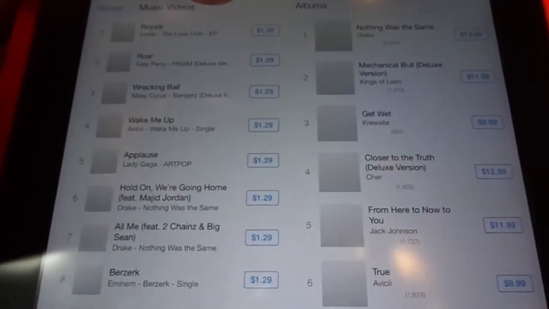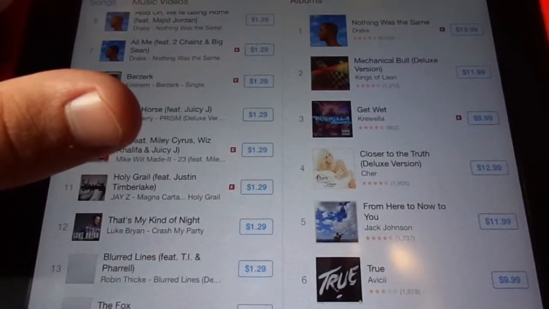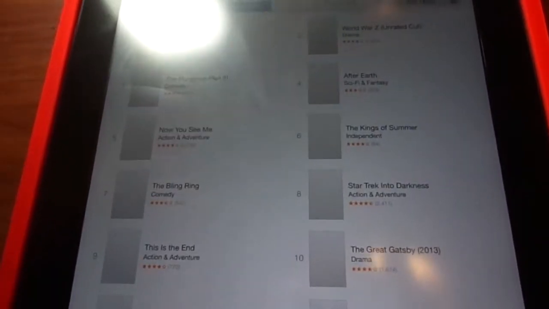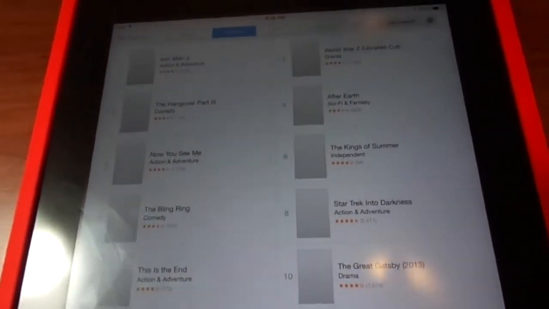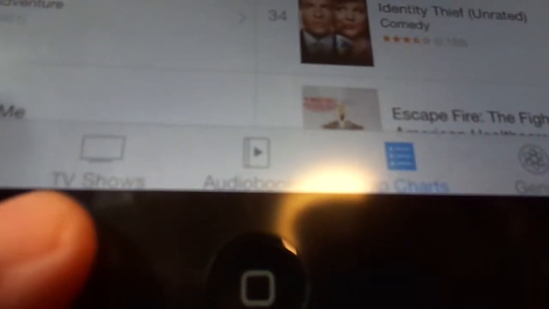Alright, iTunes Store has changed. Just a little bit. They've gotten some new things added. They've taken away things that weren't as appealing. It takes a little bit longer to load. I love the iTunes Radio, though. That's in the music, but while we're on the topic, iTunes Radio is awesome. And it just kind of shows you a little bit differently how it's laid out. And you obviously have more stuff like Purchase Genius, Top Charts, your audiobooks, TV shows, movies, and music in the iTunes Store.